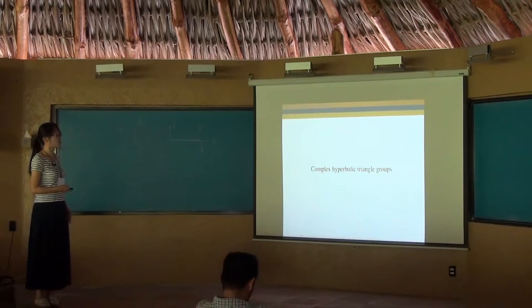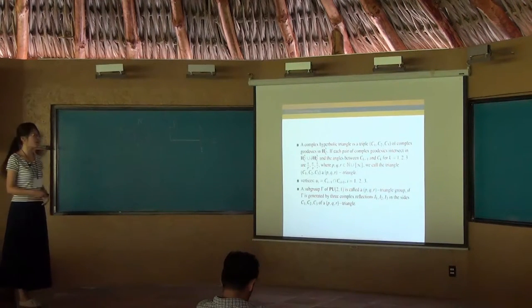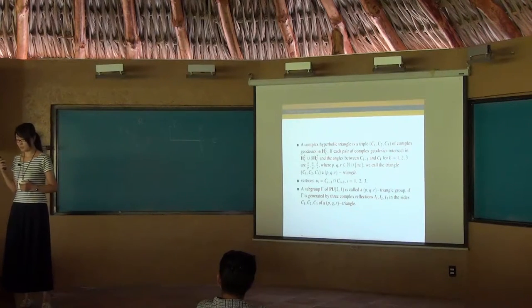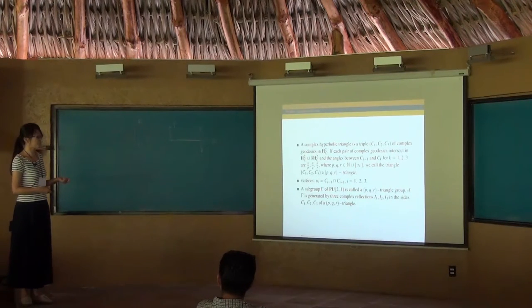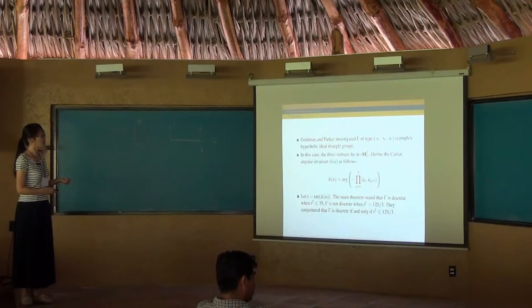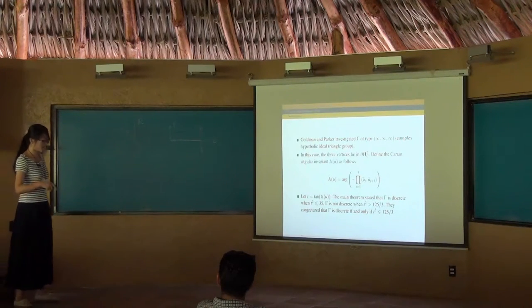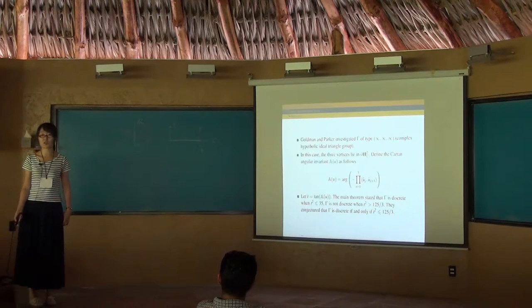Now we'll introduce complex hyperbolic triangle groups, and the deformation theorem of these complex hyperbolic triangle groups is given by Goldman and Parker. Firstly, I will give the definition of the complex triangle group. It's similar to the construction of the real hyperbolic triangle group. Goldman and Parker investigated the complex hyperbolic ideal triangle groups. That means that each pair of the three complex geodesics will be asymptotic, that is to say tangent at the boundary. And we see that the space of complex hyperbolic triangle groups is one dimensional.